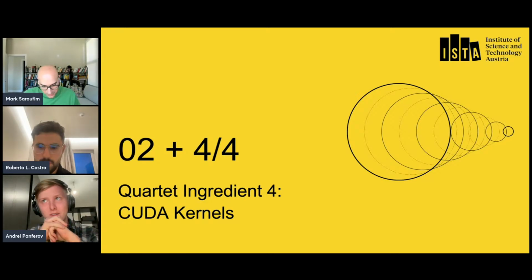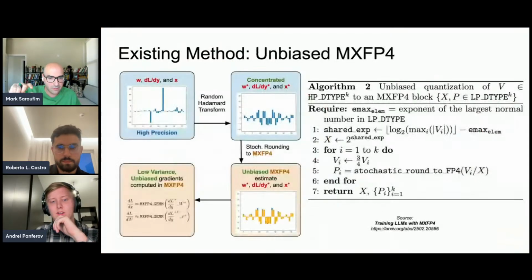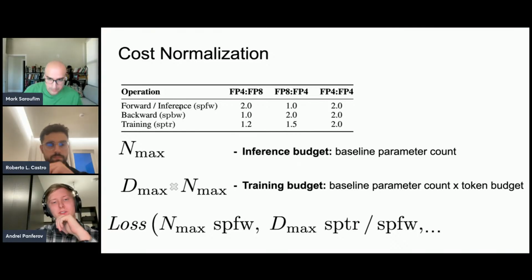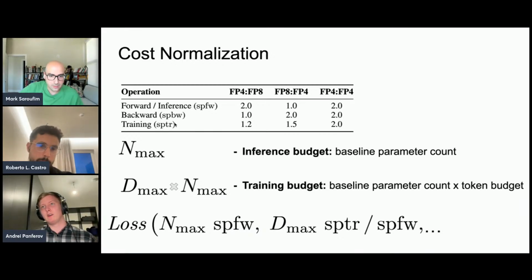All right. So first thing, sorry, this is a very noob question, but in some of your slides, you had something like SPFW. What does SP stand for? So SP just means speedup. Yes, here you can even see it in this table. You have forward inference speedup that we call SP forward, backward speedup SP backward, and training speedup SPTR. Basically, we need these speedups to normalize the compute cost, to obtain the real parameter count from some normalized compute costs that take speedups into account.